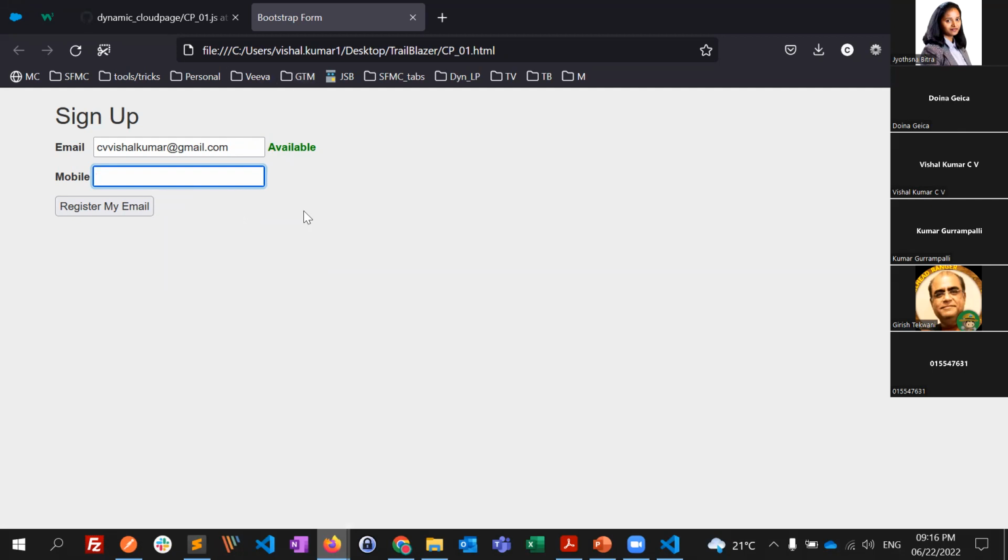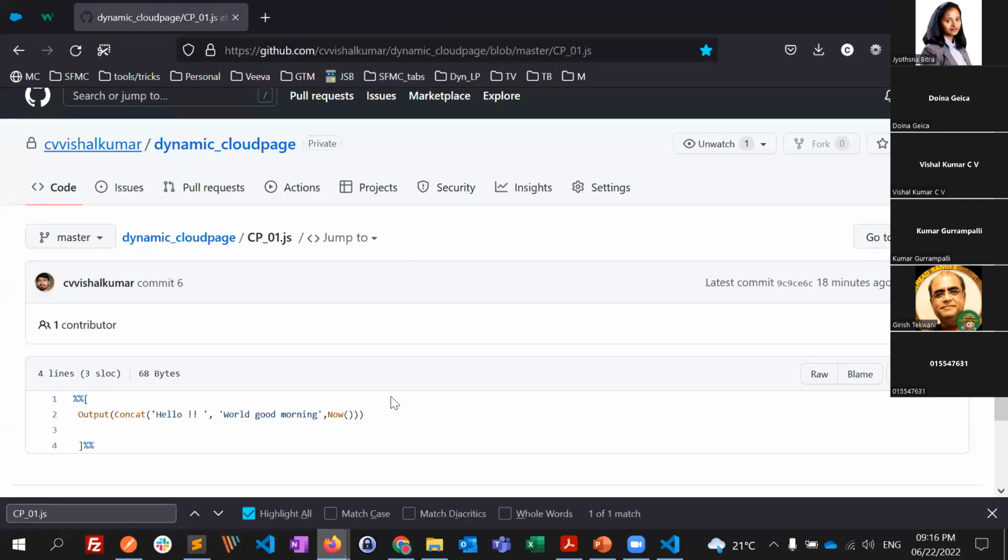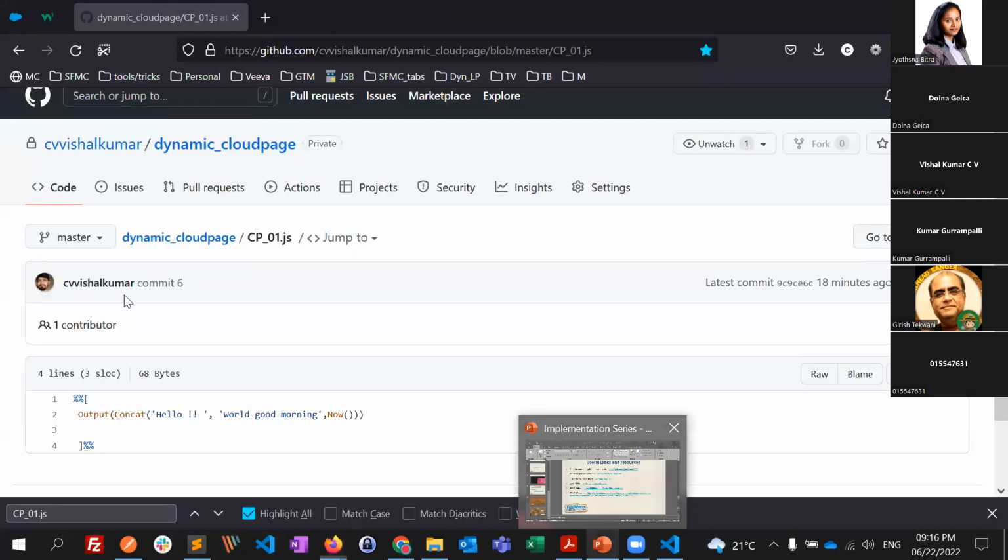So without refreshing the page, you can go to the data extension, pick the desired value and display it in your local or any external page. Note that I'm running in a local system, so this is external; it can be any external application or website. From any external website, you can make an Ajax call to your SFMC and get the detail. Okay, so now this completes the second topic.